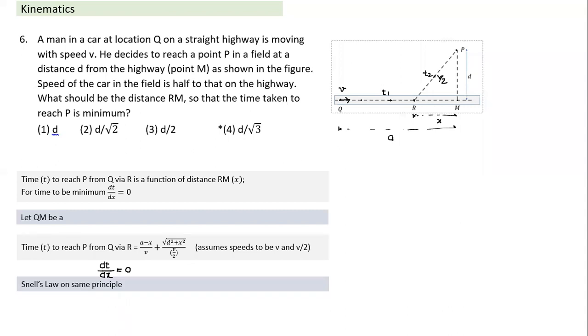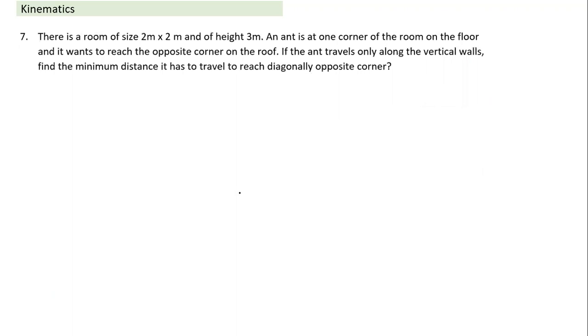Some of you may want to understand that this is exactly the same as Snell's law. How does it relate to Snell's law? Some of you can think of it. If the light has to reach from point Q to P, it is traveling in one medium where the speed is V. From a rarer medium, it has to travel to a denser medium. What is the path it must follow? If I replace it with a similar light question, the answer would be very similar. The light also travels along a path from a given point to another point. It takes the path which takes minimum time. So Snell's law also is based on a similar principle, which is not related to kinematics, but overall you can see the relationship between the two.